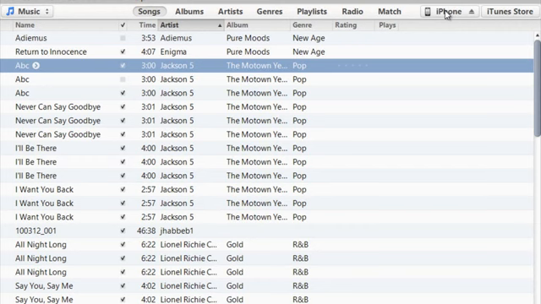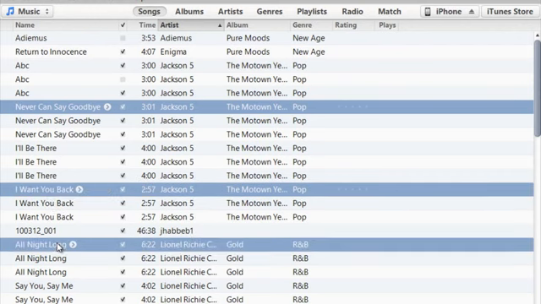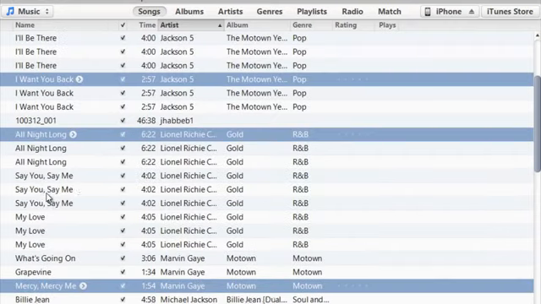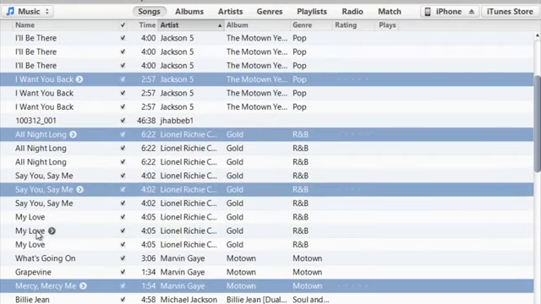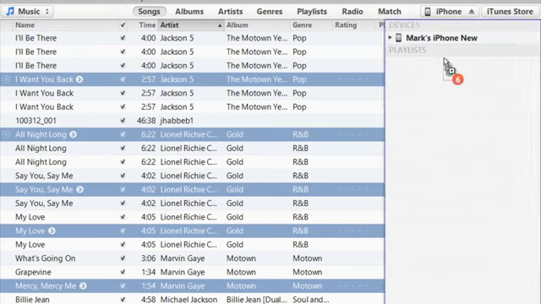So the way we get songs is we select whatever songs we want. We can just scroll through by holding down the control key, or command if you're on a Mac. You just navigate through all of your songs, selecting the ones you want. Then let go of the command or control key, click down on any one of the highlighted songs, and as you can see, still nothing happens, but if you drag across, you will see this panel here opening up on the right hand side.